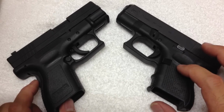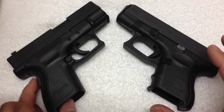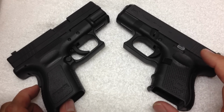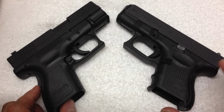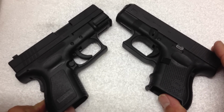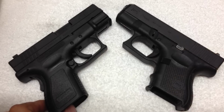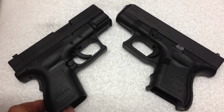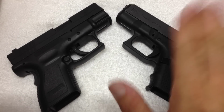But the Glock, you can run the 22 round mags, which do not come with extended base plates. If you put an extended base plate on the 22 round, it makes it a 23 round. KCI makes, I think, a 31 round magazine for the 40. I have a 33 round KCI for my 27, and it's Korean, but it works, the way mag prices are right now. But anyway, that's the advantage that the Glock has.